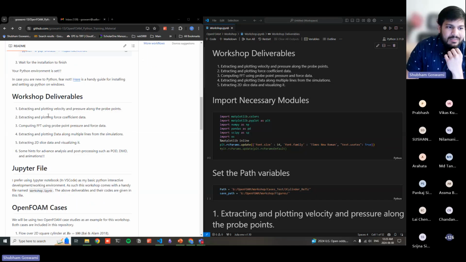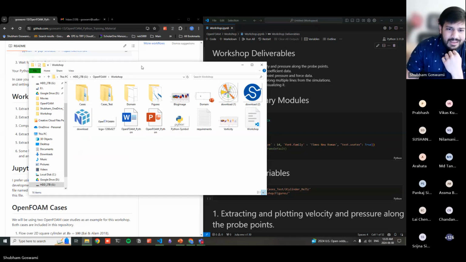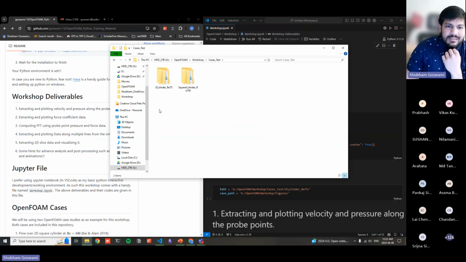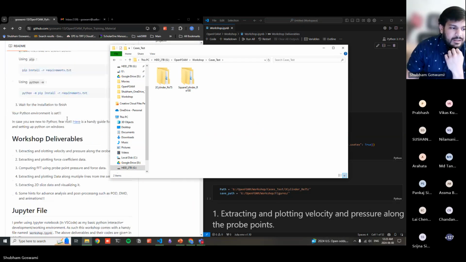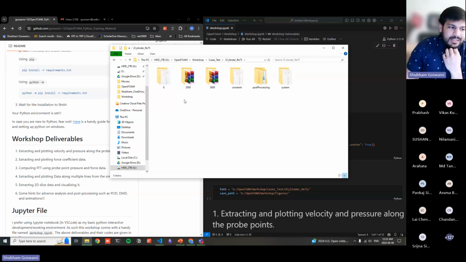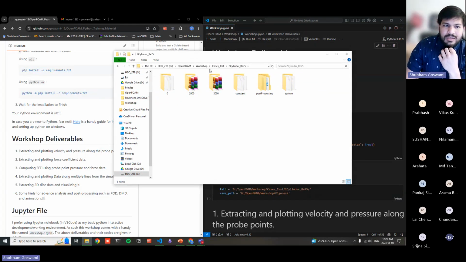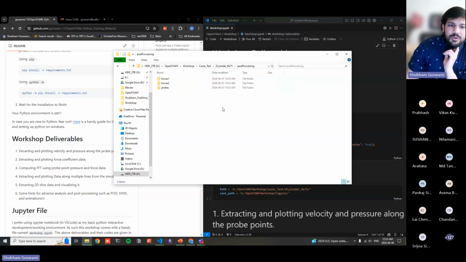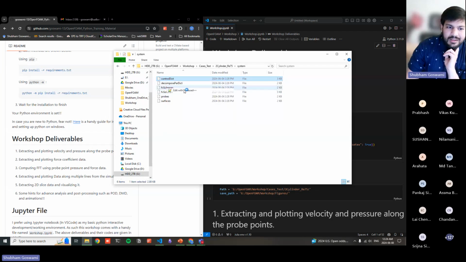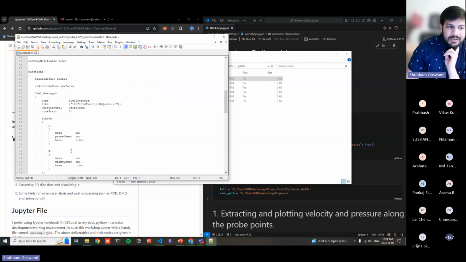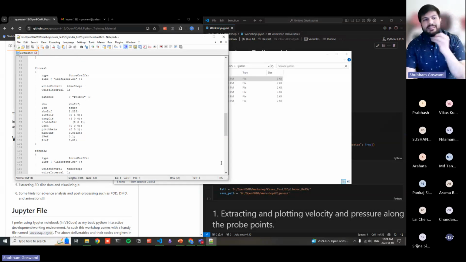So let's go through the deliverables. If you check the cases that are available in this GitHub directory, the first case that I'm going to show you is the case of two cylinders at a Reynolds number of 75. We have a post-processing folder with probes and forces. I included a couple of probes, and I wanted to extract forces on both my cylinders.